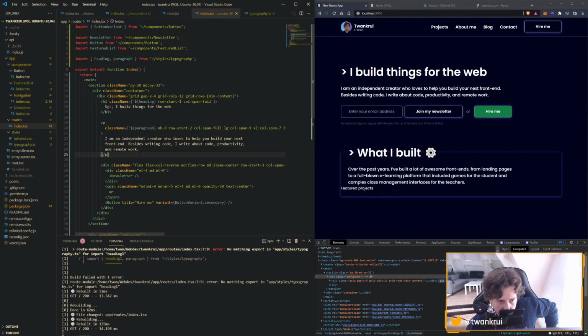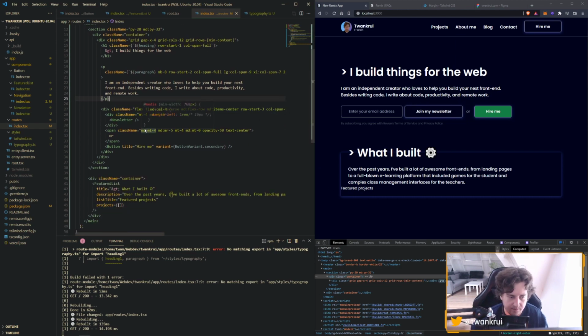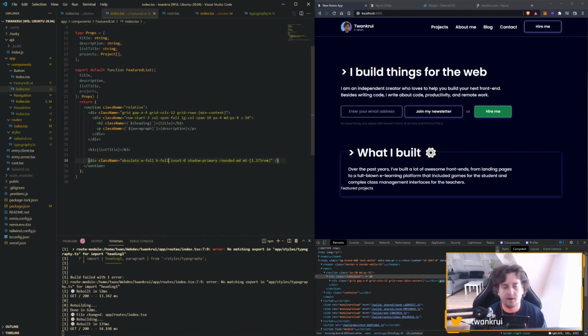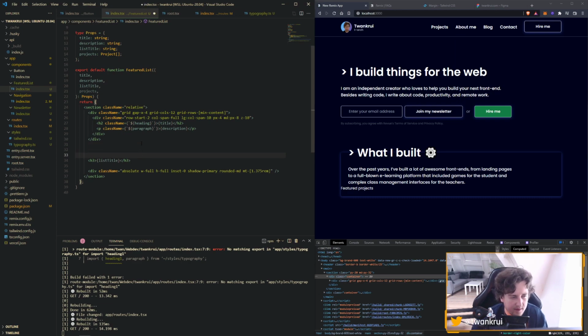I don't like it because now we have to set the same padding. Not really that, because if I change the padding for this, then this padding won't update, and that's... Is it really that big of a deal?